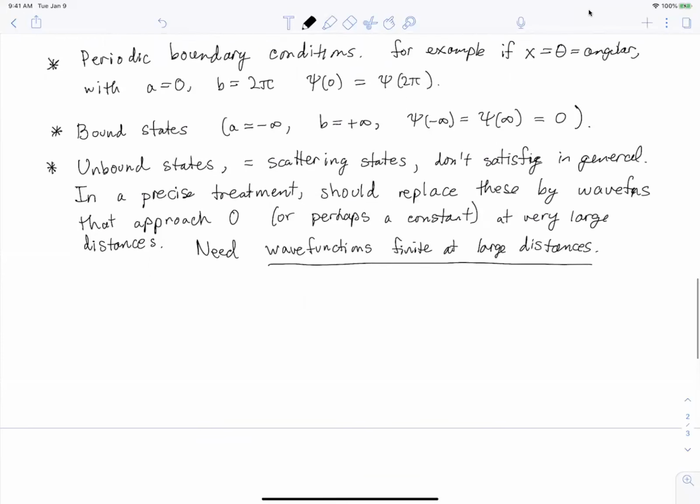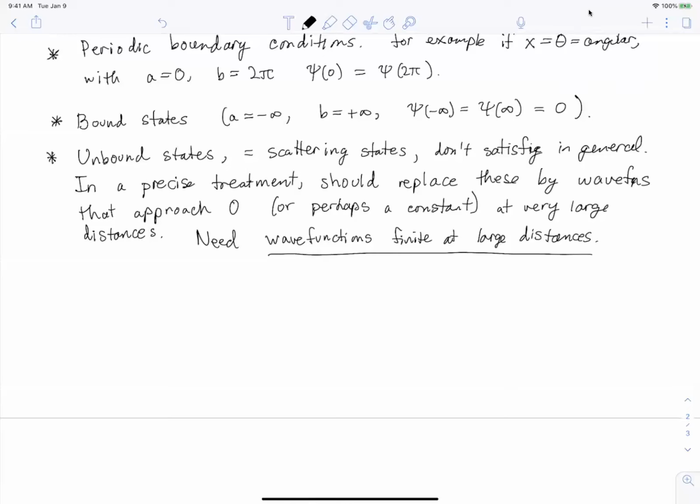All right, so we've listed ways that you can restrict the wave functions to make sure that momentum is a Hermitian operator. And now that it is, it's an observable, and so let's talk about its eigenvalue problem.